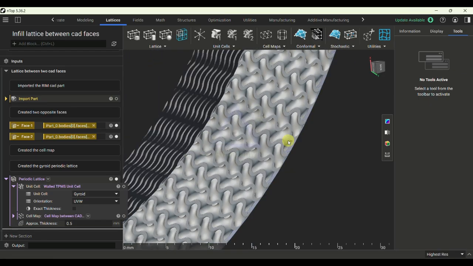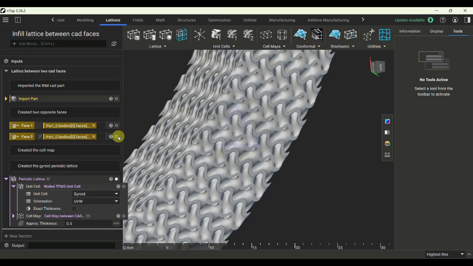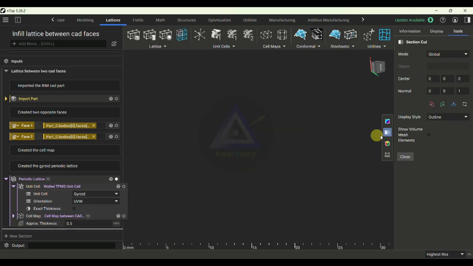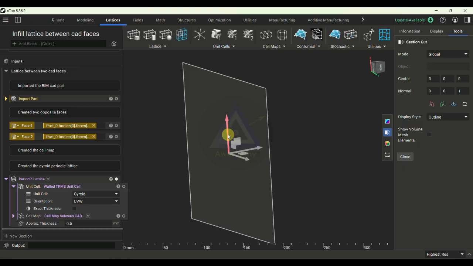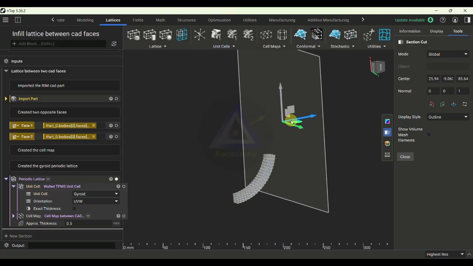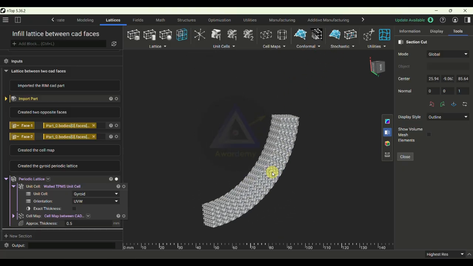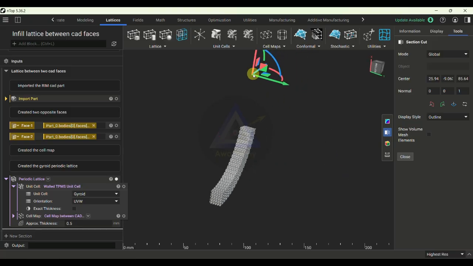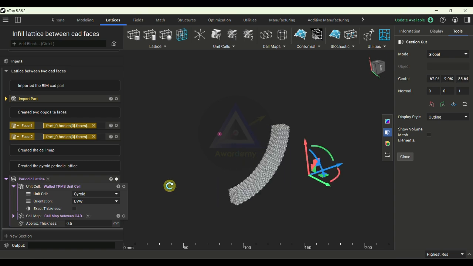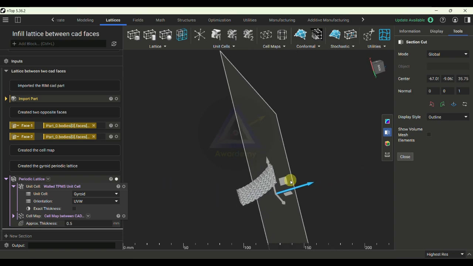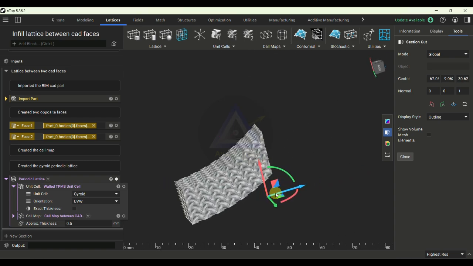Let's minimize this, and let's minimize the faces as well. If you want to see the cut view, we can simply press this and press Z. Yeah, here it is. Why is there a difference? Yeah, just bring it there, and we can bring this here. Have you seen this?